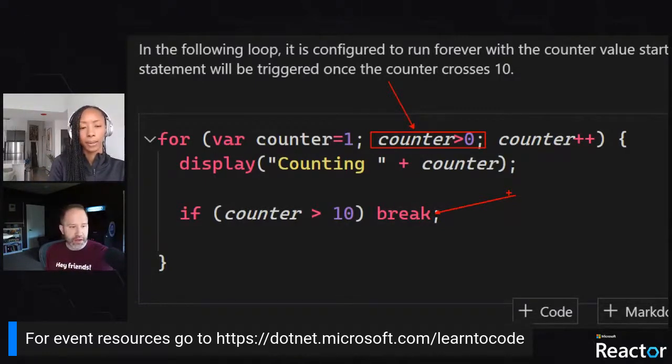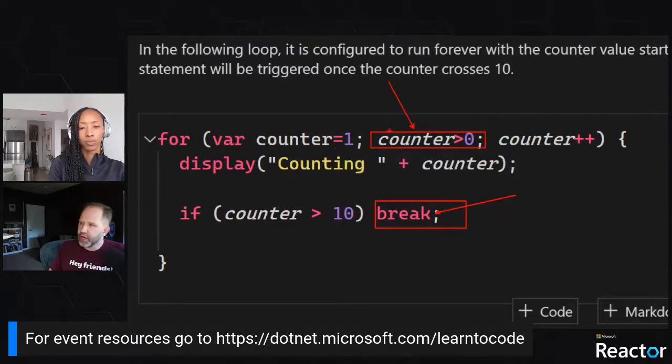Remember that break we did in the switch statement? It's explicit. It's like, nope, I've got another case that I'm going to use, that I'm going to jump out. So I'm going to break explicit. I'm going to make my own exit. I don't care what's going on here. Something happened in the middle, and I want to get out.